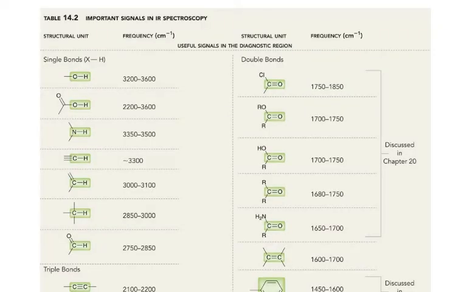Now, I'll give you a chart, either this exact chart or something like this, on the quizzes and the tests that has these frequencies listed. I'll be honest, I'm not really sure how helpful it is. Sometimes it can help to look, but really, I'm looking for these general patterns. And the fact that an OH stretches between 3200 and 3600 wave numbers, so this doesn't tell me what the shape is, and so that's why I'm not necessarily sure how helpful this chart's going to be, but you will have access to it.